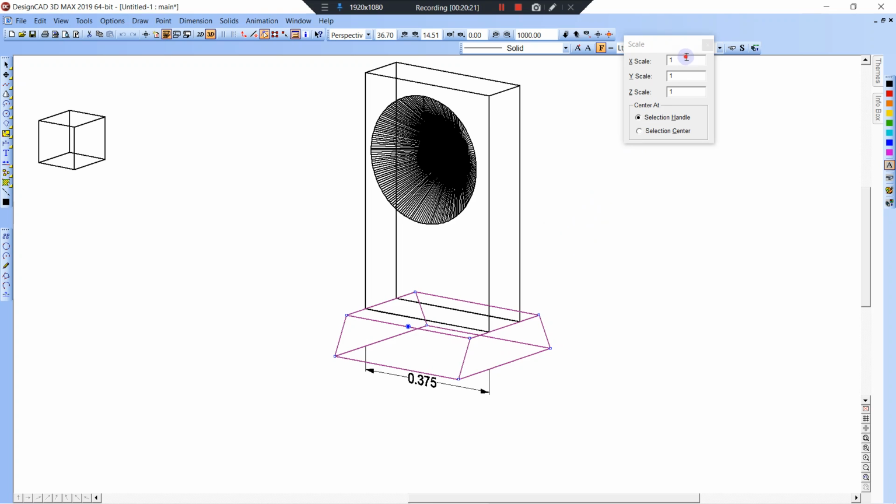I could use it here too. And then we wanted to go 0.625 divided by 0.375. Copy select. Control V. X scale. Only in the X scale, right? No Y or Z. Enter.